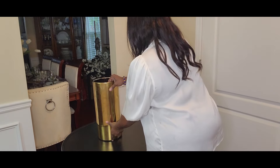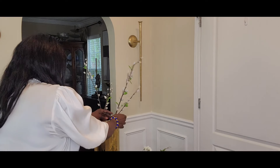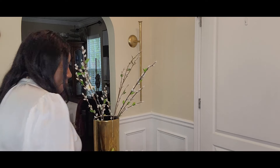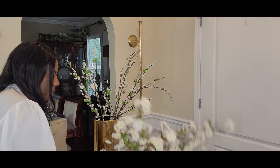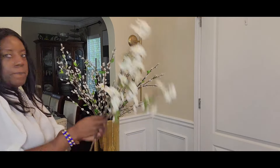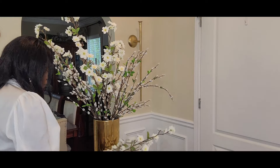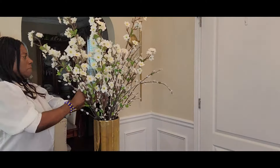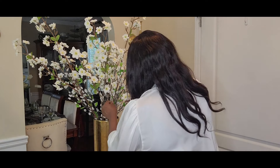Now we can begin building the other elements to decorate this table. This is a gold base I already had on hand and I'm going to make a really beautiful centerpiece. A lot of times in grand homes with a round table in the middle, they have a big grand centerpiece. I'm using these pussy willows from my stash — they're perfect for this time of year as trees begin to bloom. I also have these beautiful long-stem dogwood branches purchased from Ross — three in the bundle for $11.99. They look great with the pussy willows because when dogwoods bloom, they start as little buds just like these.